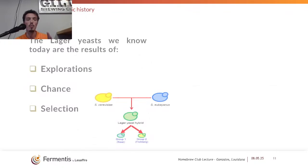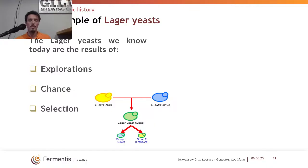And to give you a concrete example, the lager yeast is a good one because it's clearly something that, contrary to the popular belief, we are dealing with lager yeast since maybe 200 years, really. And it's a result of exploration, chance, and selection. Because according to you, from where do you think lager yeast are coming? The Saccharomyces pastorianus. Which country? Germany. Yeah. So yeah, many people, the answer I have most of the time, Germany or Czech Republic.